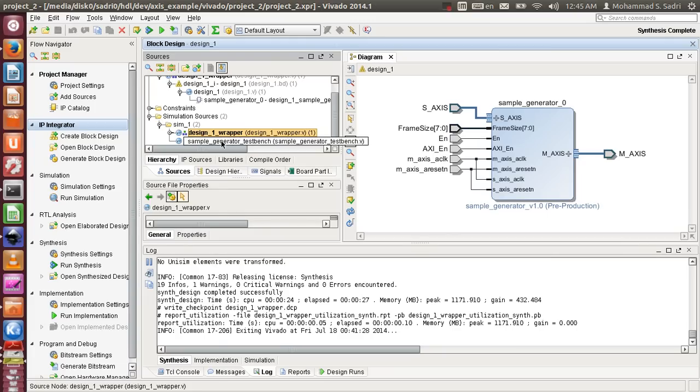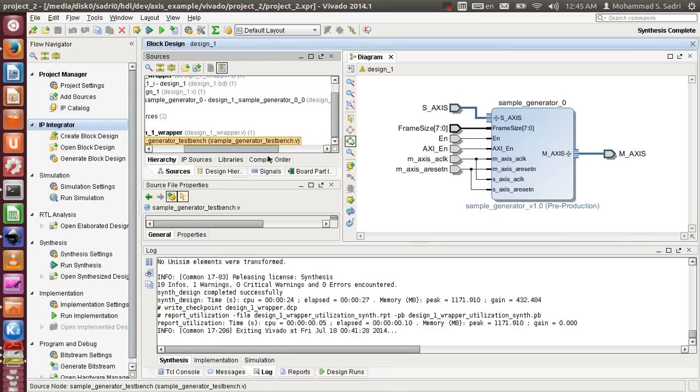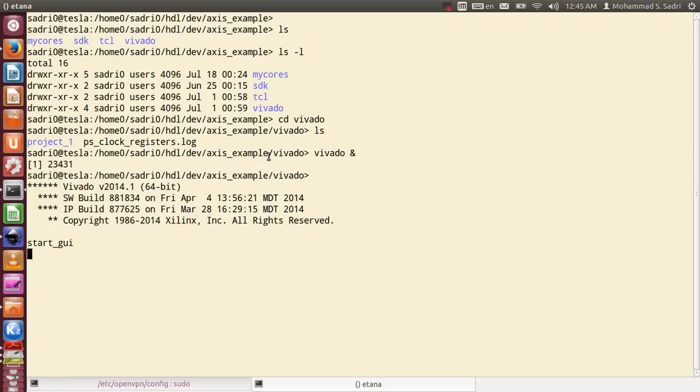And what I want to do inside this Verilog file is include the Verilog file which is the top level of my design, and then write some code, and then we will be able to do some simulations and see our signals. So let's do all of this in Vim, because this interface is really slow. So let's find sample generator test bench.v.